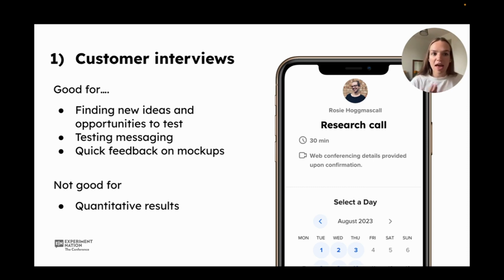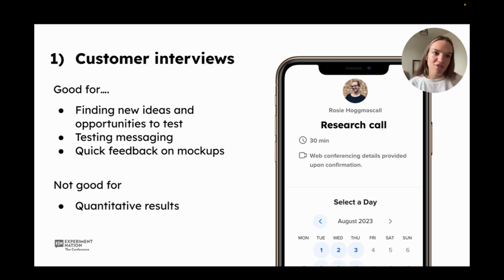So you can say, hey, what do you normally use for this sort of thing? What do you like about it? What don't you like about it? Say they use a certain product instead of your product. What do you like about their page? What was it that you liked when you first landed on it? So you can understand the customer psychology and what they like, don't like, their fears and anxieties.